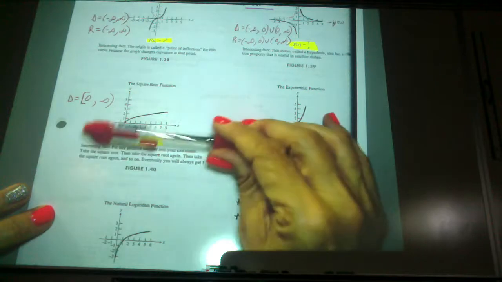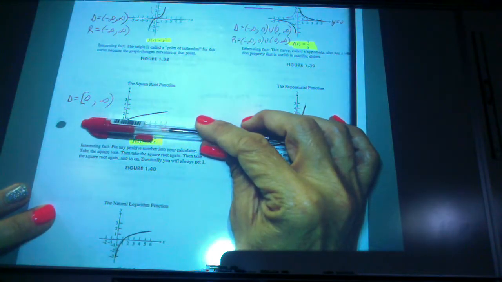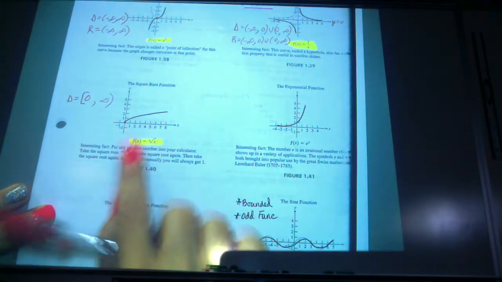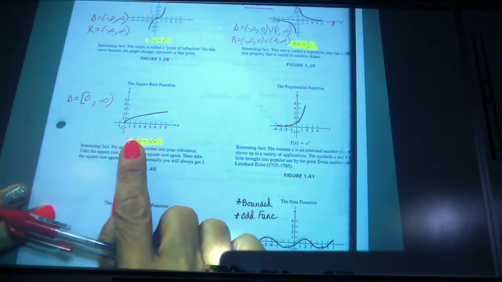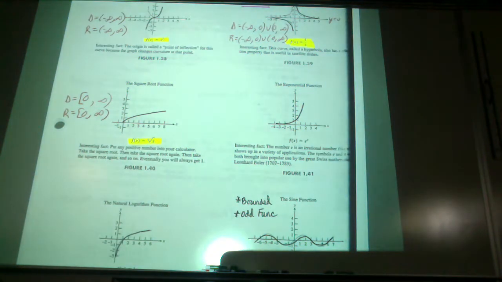Is the range exactly the same or is it different? What's our lowest range value? 0 and goes infinity. And if you think about it, the output, f of x, can only be a positive answer or 0. So we've got a range that also includes 0 and goes to infinity. So all three of these examples have had exactly the same domain and range restriction. That's not always the case.